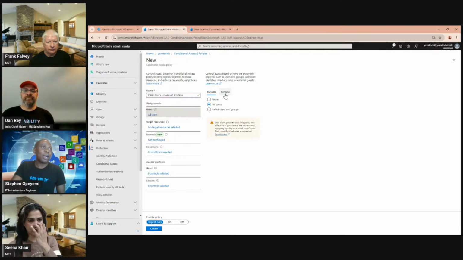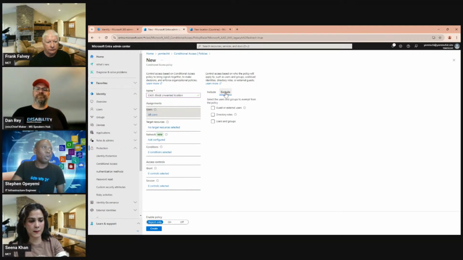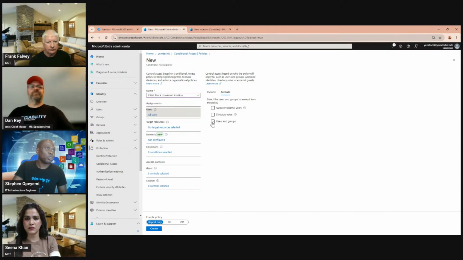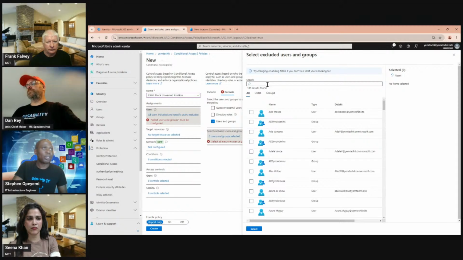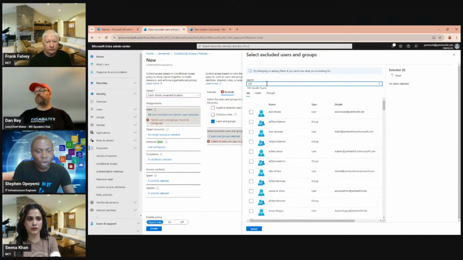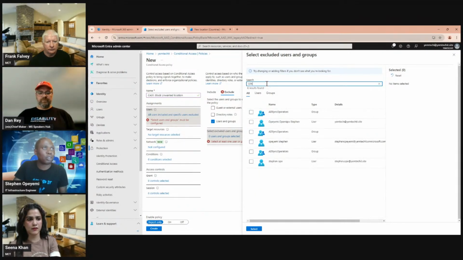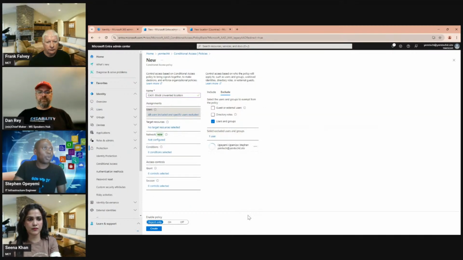And then here I'll click on exclude to exclude my own account as the admin, so that I don't get locked out. Okay. So I'll come up here and type the global administrator. I want to exclude the global administrator. So I'll click on this. I think this should be my account, yes, yeah. So I'm going to be excluding the global administrator, but I want to apply the policy to all the users, just excluding this.